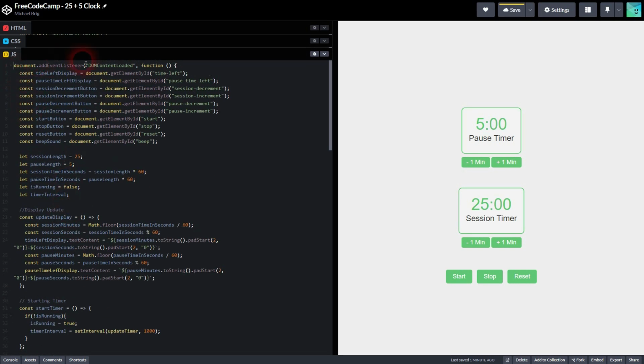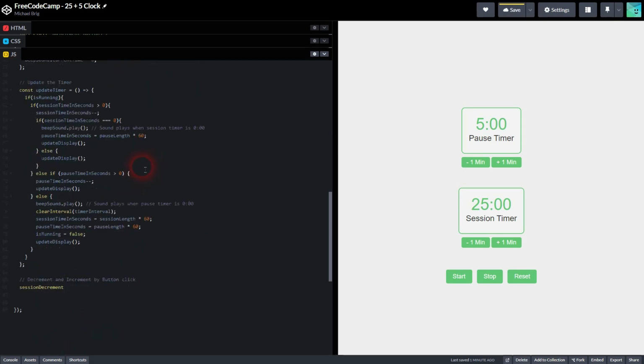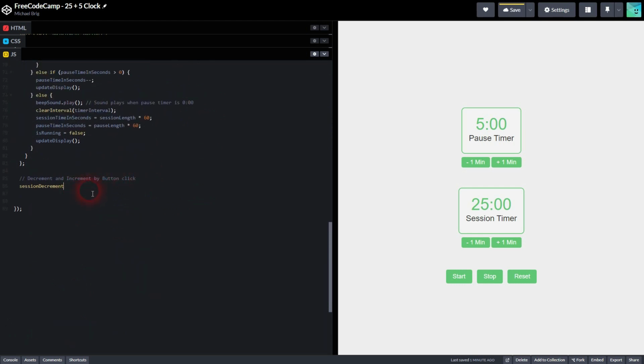But now we can take care of our buttons. Let us take care of the session first. Session decrement is the -1. And we need an event listener.